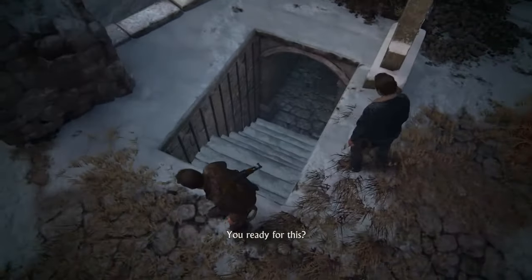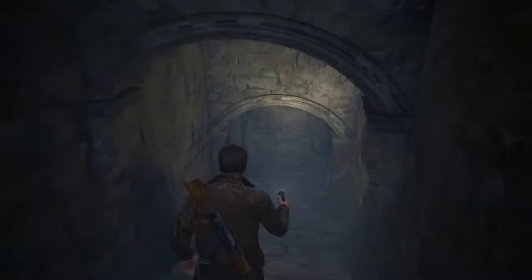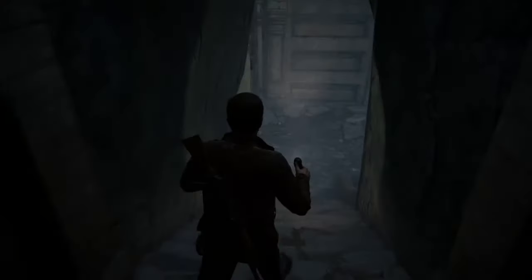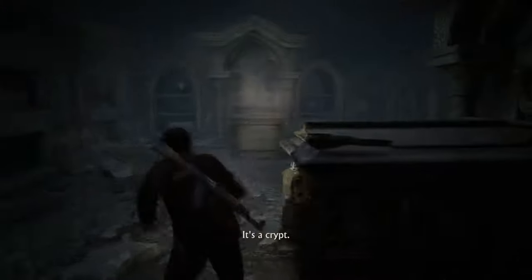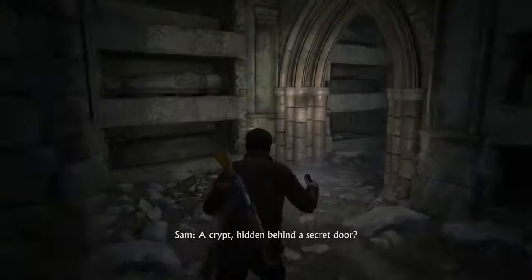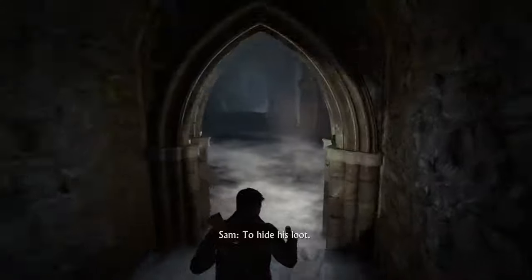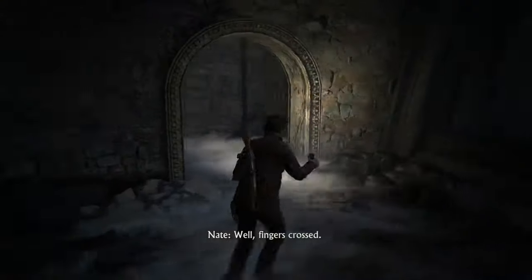You ready for this? Oh, I've been ready for a long time. Let's see what we got. It's a crypt. A crypt? Hidden behind a secret door? I assume the secret door was added afterwards, to hide his loot. Well, fingers crossed.